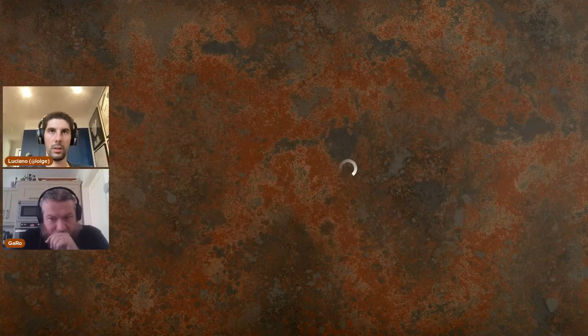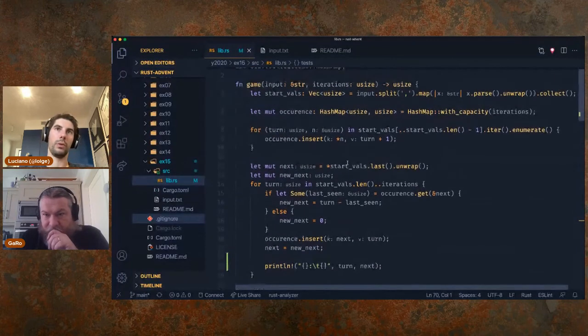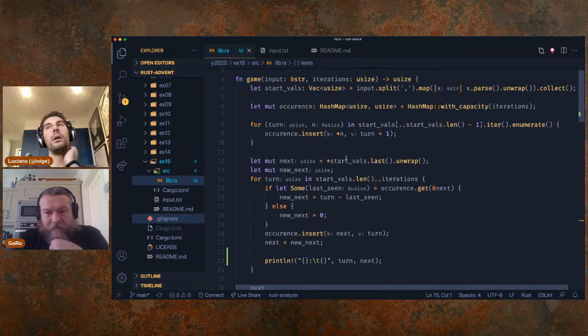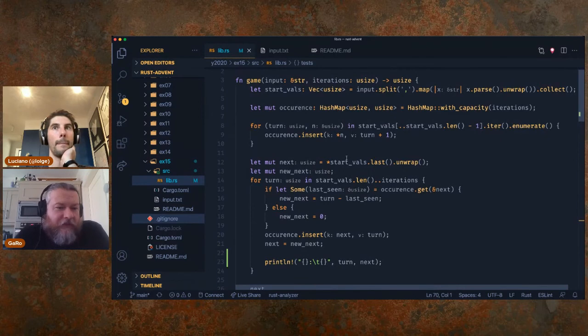Let me share my editor again and we can review the code. Also, since we only have numbers, we are not using custom structs or anything that we could make a little bit nicer. In the end, there is a hash map of number to numbers.